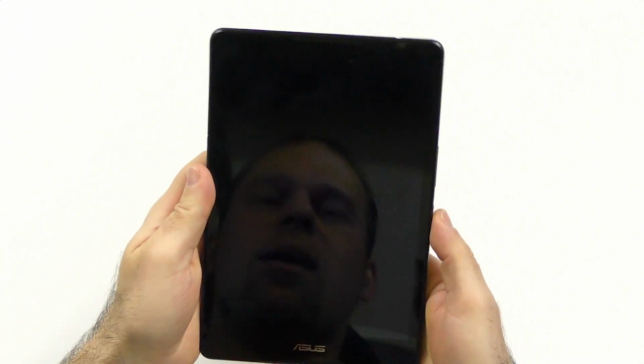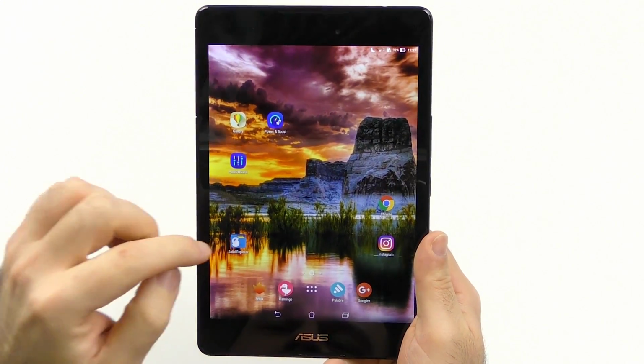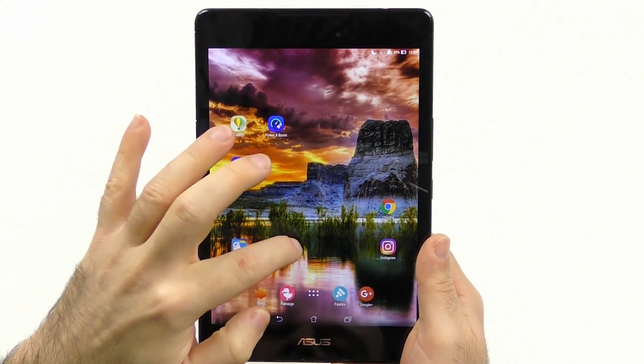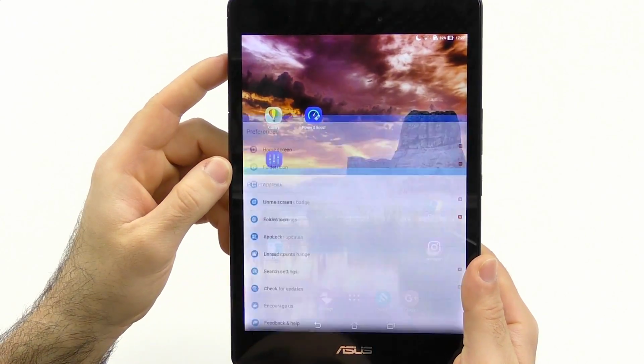6-7 hours, it's okay. Usually got me through 2 solid days without any bigger problems. Now, let's talk about software, and as you can see here, we have lock screen targets. You can swipe it up, and this is the inbuilt launcher. And what I like, and I've said this already on the ZenPhone reviews, is that it's a quite customizable launcher.